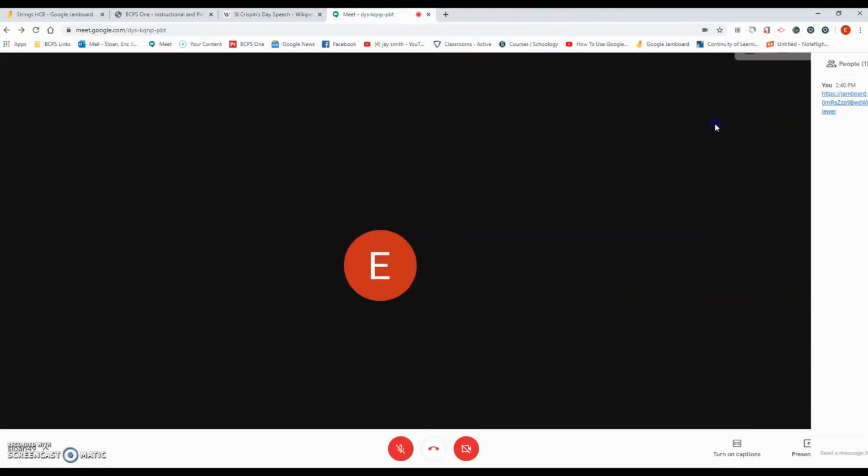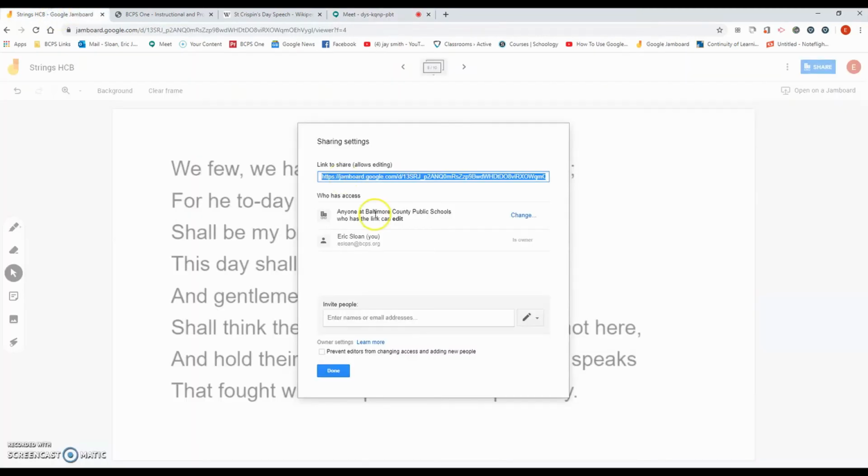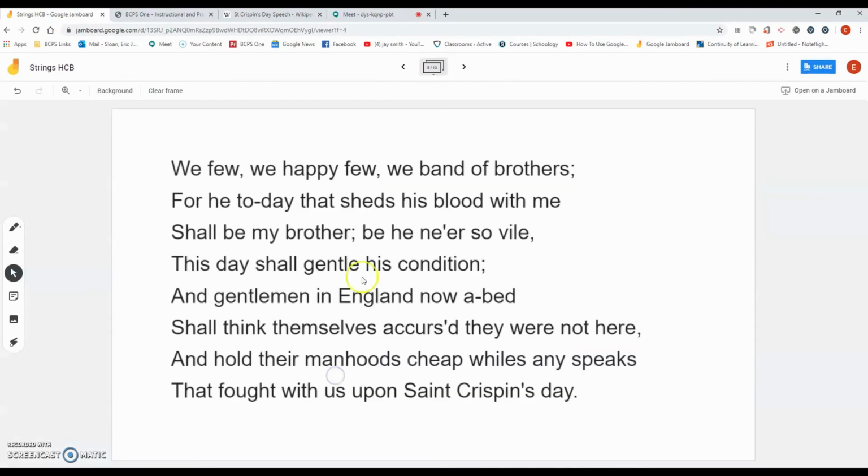Now, kids are going to see the chat pop up and they can't click on it there. Maybe they can, I don't know, but it'll go away really fast. The kids have to be directed to open the chat on the side because not every kid does that all the time. And then they click this link right here. It'll be highlighted in blue for them. It will take them to this Jamboard, and then they will be able to write on it.